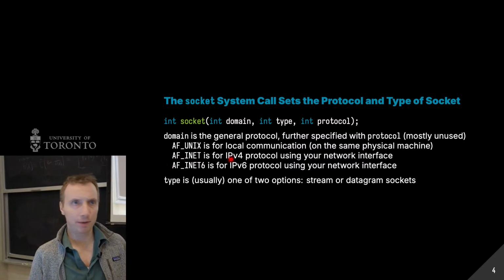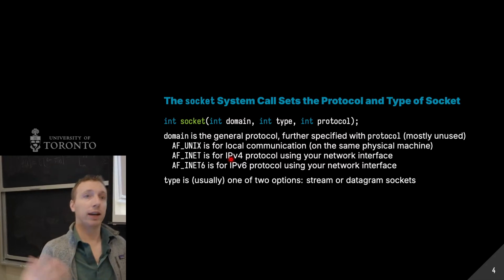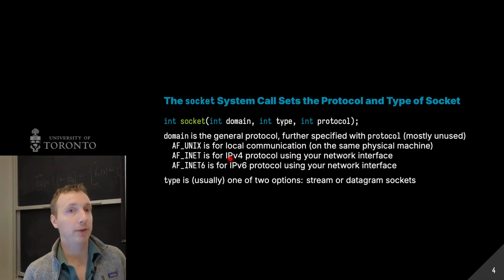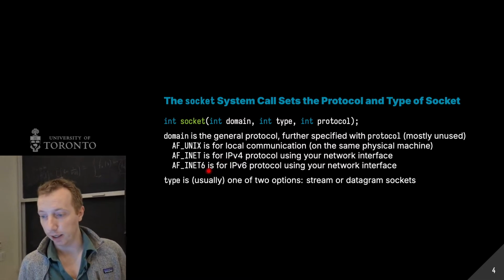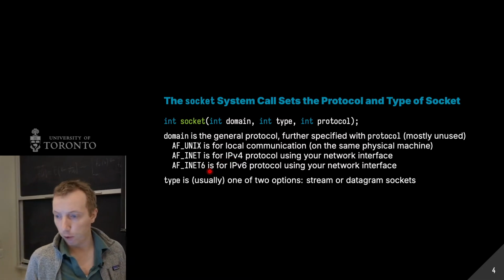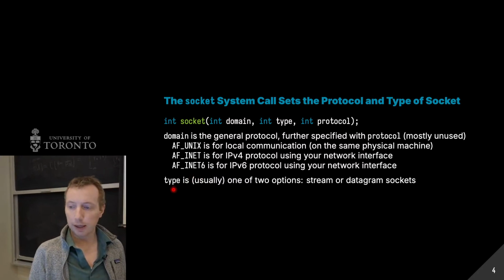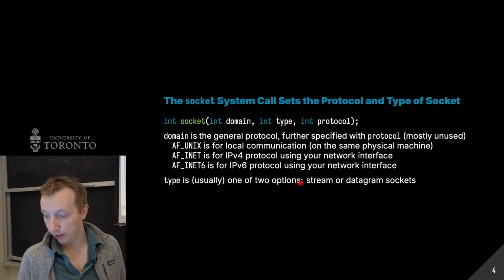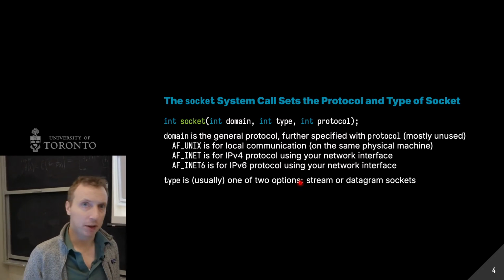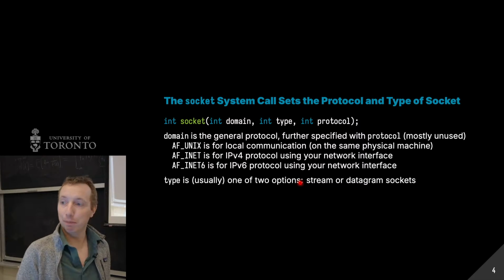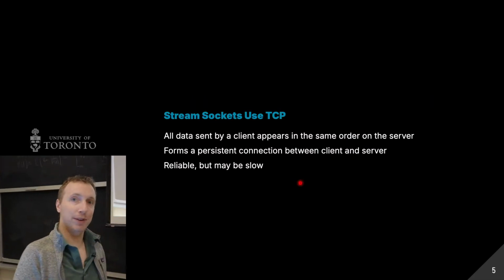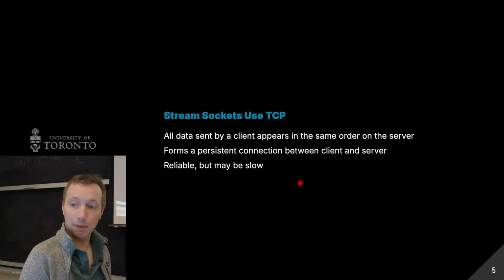This IPv4 is only 32 bits, and everyone connects all their toasters to the internet and everything like that. So we've run out of IP addresses. So we need INET v6, which is just a 64-bit version. So the type, usually it's one of two options. It's stream or datagram. They're very generic names that you might not have heard before, but really stream just uses TCP, if you've ever heard of that before.